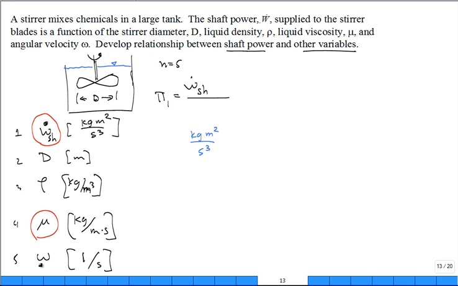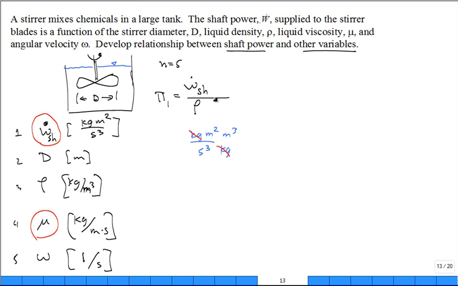Okay. So now let's take a look at it. I only have kilogram and rho, just like we did before. Let's use rho to get rid of the kilogram. And so if we want, we divide by rho, which is a kilogram per meter cubed, and we say goodbye to the kilograms. Done. But you can't use rho again anymore either. I look at it, and I have D in meters, and I have omega in 1 over seconds. Easy. Doesn't matter which one I use first. D is only going to handle the length, and the other is only going to handle the seconds.